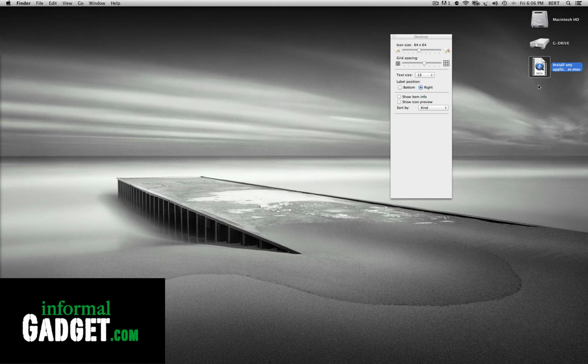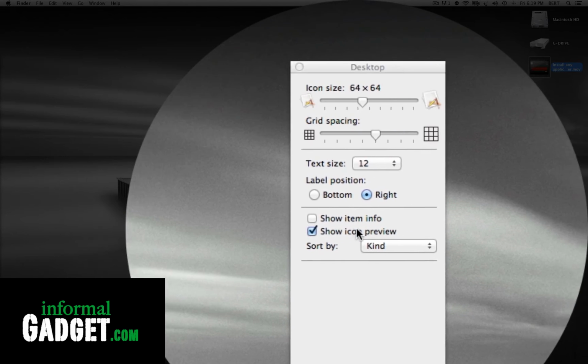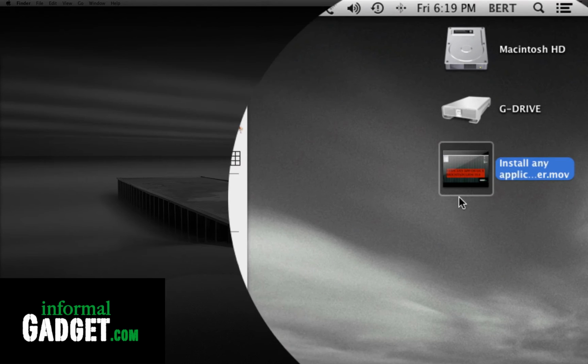He wants to still keep the icon, the picture of the video, but he doesn't want the play button to pop up every single time he mouses over. So I did figure out a way to get the icon on your video previews but not have the preview playback there. The way you do it is you make sure that you have Show Icon Preview checked so you can see the image.